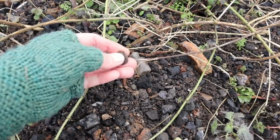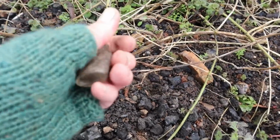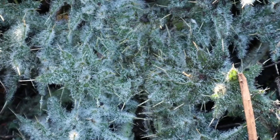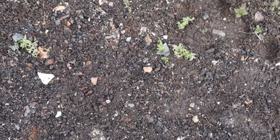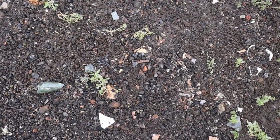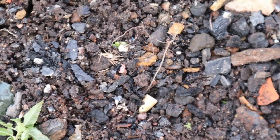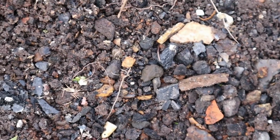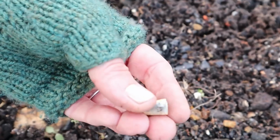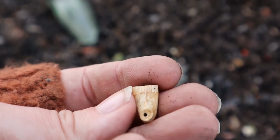Look at that. There's a bone or a wooden button next to the tiniest little bottle. Nice. Now, can you see it? It's the most ridiculous thing. Zoom in. Oh my word. Oh my gosh, wait. Okay, I thought I'd found the smallest one before, but that is the smallest.